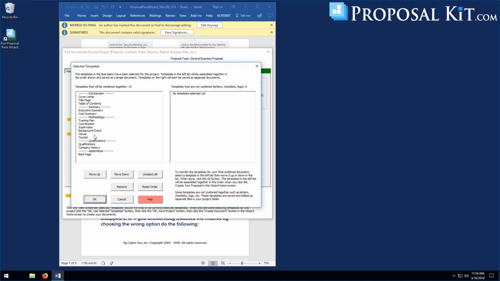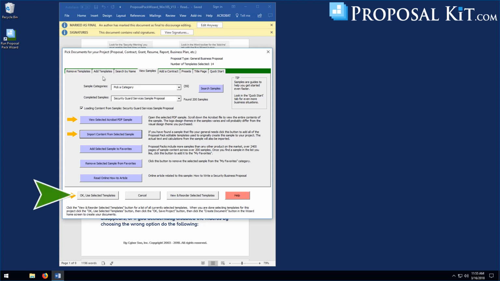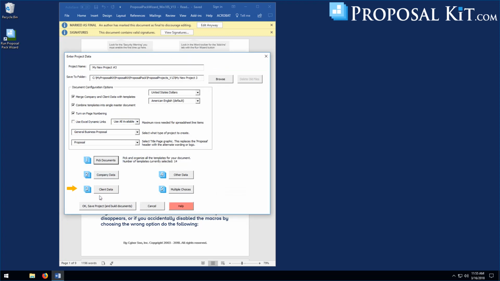Now you do have the ability of altering this list of chapters if you want to drop out some pages or add new pages. If you add new pages from the library, it will be the general purpose chapters. It won't be filled in content, since that person obviously didn't use new chapters that you added yourself. So we'll just stick with the exact list of chapters. We'll say OK. We want to use this set of 14 chapters.